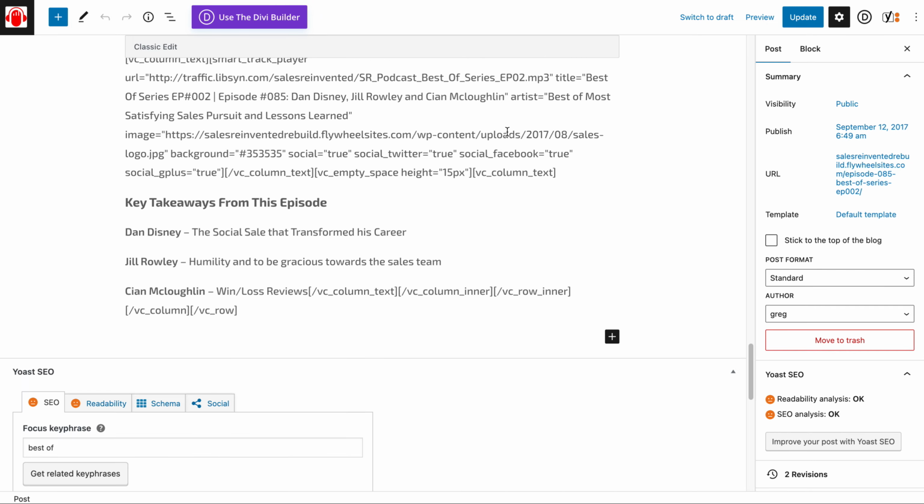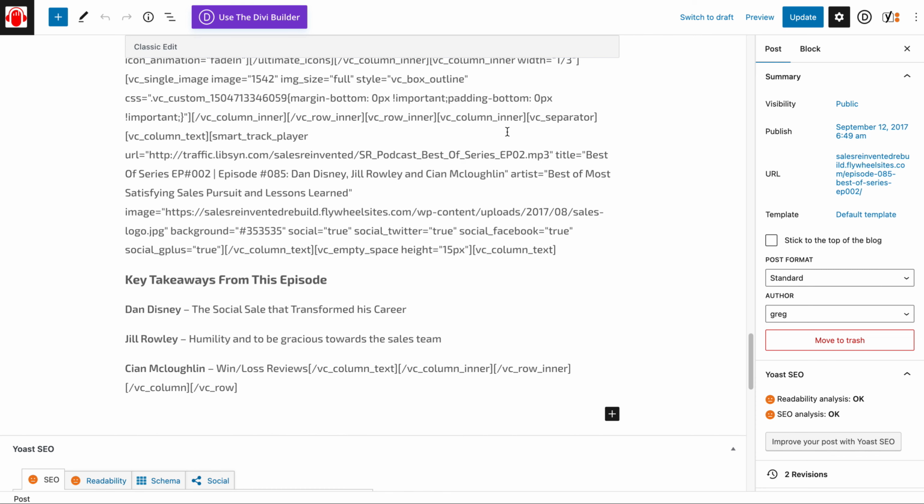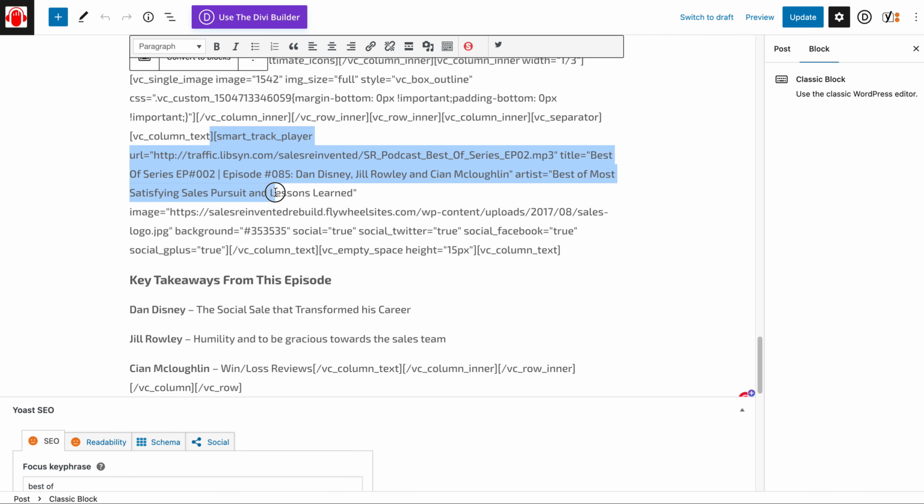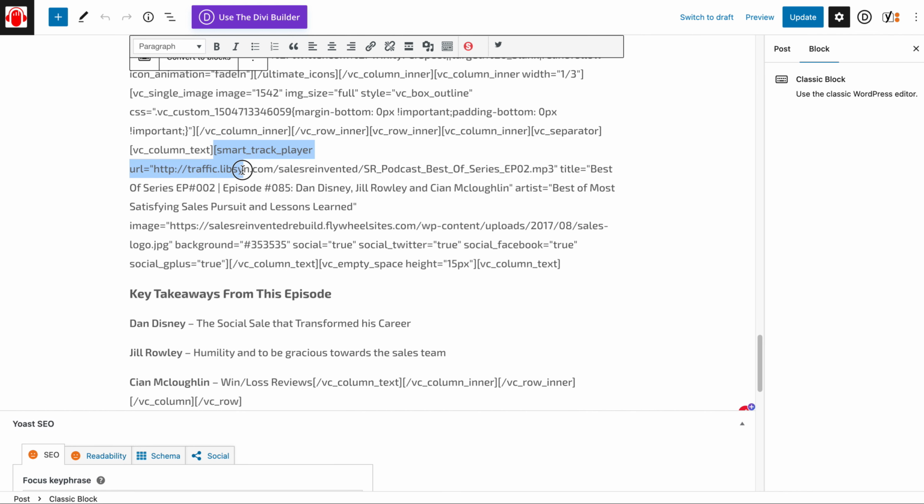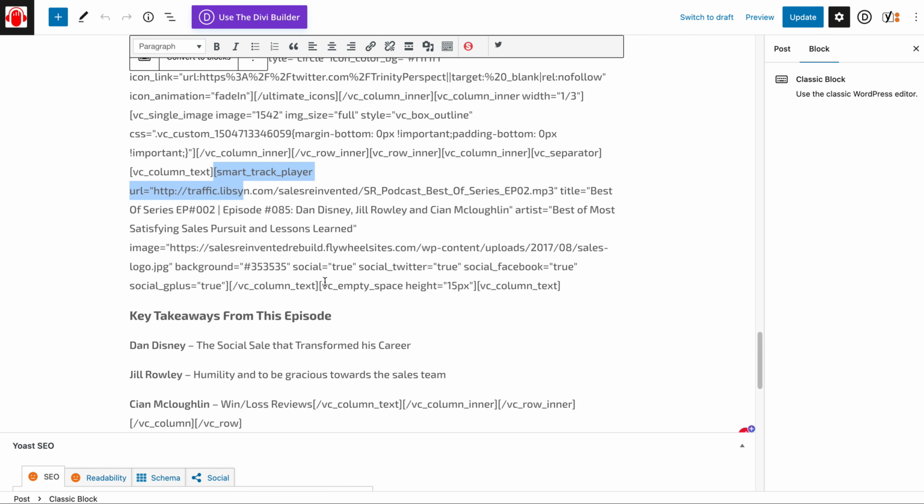Scroll down and we find where that is. There's your Smart Track player, and we can go all the way through and make sure we got it right to the end. Where does the Smart Track player begin and end? My apologies, I wasn't going to do this section, which is why I wasn't really prepared for it. That's kind of funny. I'm going to go right through to this section here, copy that, and not worry about that page.